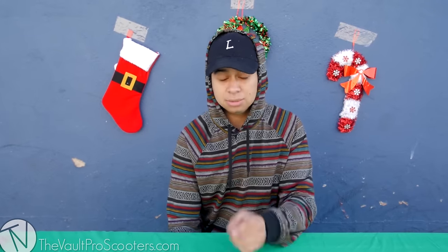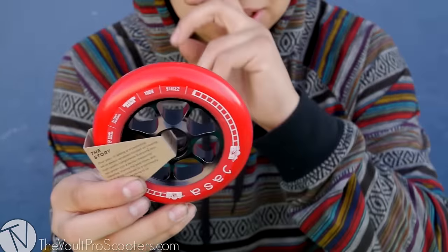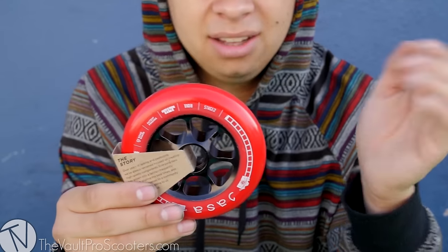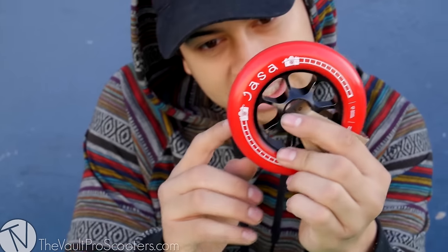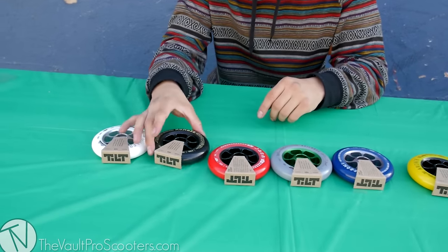So if you want a set of these, when you hit quantity you want to hit two, but if you get one you get one — you're gonna have to do some hang fives or manuals to get around. These wheels are sick, they are red on black. I saw these on my boy Andrew's Amora scooter, but these are Jordan Jossa signature wheels. He's like a camera guy, he loves taking photos and stuff — makes sense why he has the camera and the little film roll going around it.